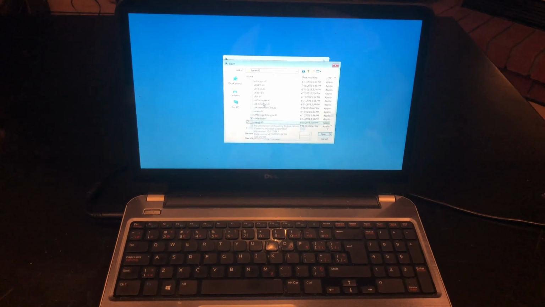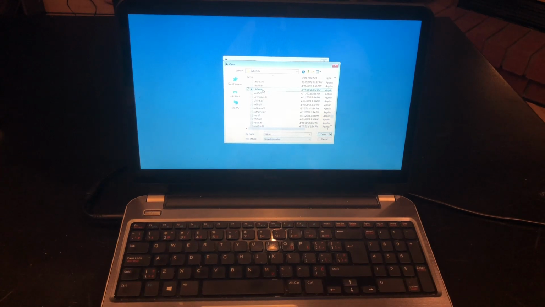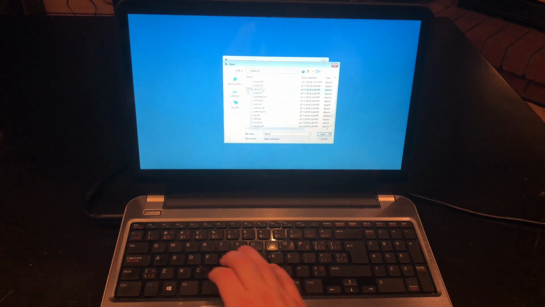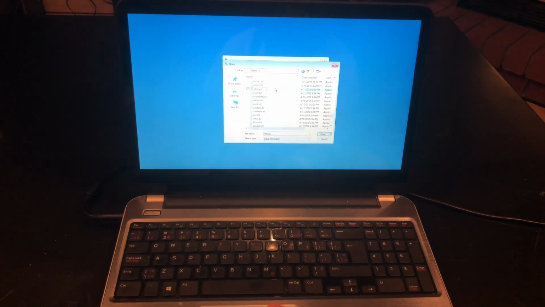Just give me a second here. Let's find it. There it is. So you're going to want to right click and then hit rename and then put 1. Oh, sorry. You should actually copy it first and then hit 1, or you can put anything beside it. Doesn't really matter.